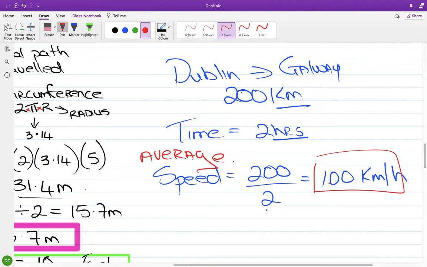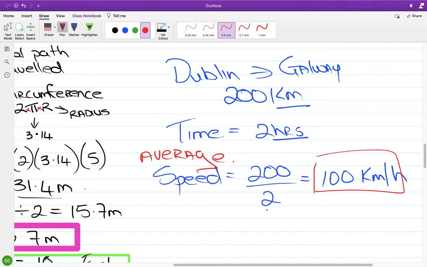Okay, there would definitely have been points on an open motorway where the car was doing 120, what's the speed limit? 120 kilometers per hour. And then there would definitely have been points in the journey where the car was going a lot slower. To be fair, you don't meet a lot of towns going between Dublin and Galway anymore, but even just getting out of Dublin. Depending on where you live in Dublin, how long it's going to take you to get to the motorway. Depending on what time you get on the motorway, you might meet a little bit of traffic at a junction or whatever, you'll have to slow down.